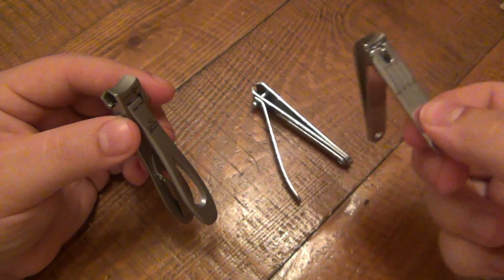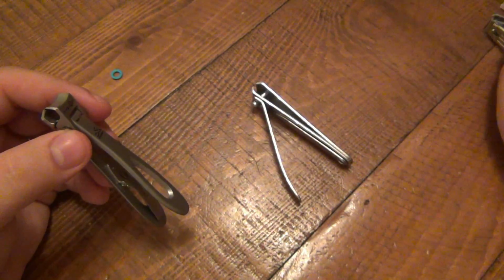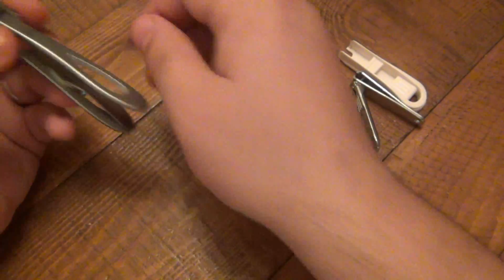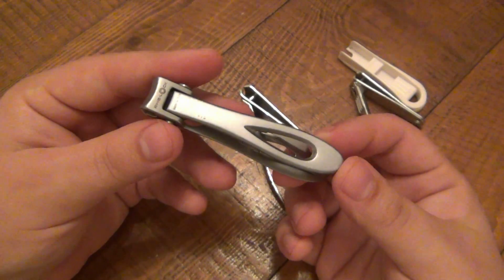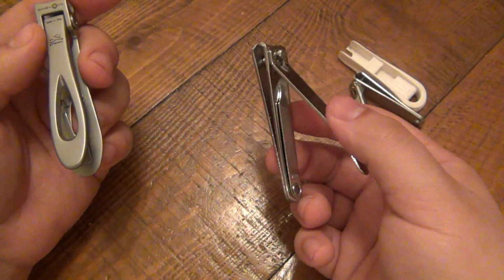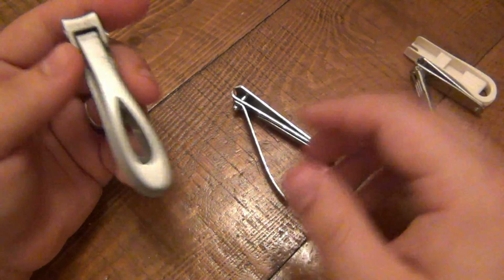However, again, you're not going to get the same leverage as you do with something like this, and I wouldn't use that to try to cut zip ties and cordage and stuff. But I want to use that as a reference, you know what I mean? So yeah, ups and downs. The cost on these were $24.95, so it's definitely hefty. I mean, we're comparing it to, you know, a $3 pair of clippers, or, you know, this is probably more than $3, but I don't think it's $25.